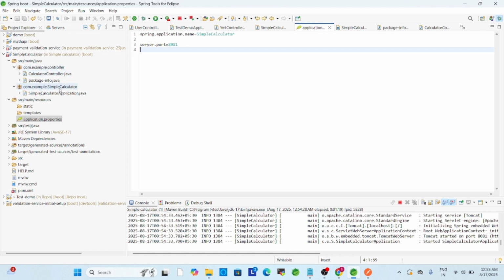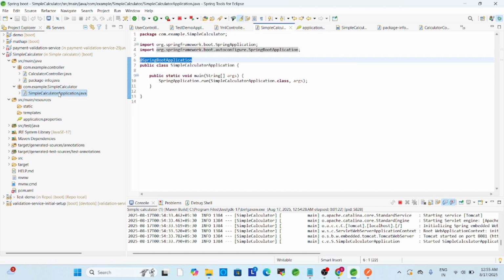I will tell you why this happens. First we will go into our main class, which has the @SpringBootApplication annotation. Our project will only recognize the package and the code inside the package which has the @SpringBootApplication annotation, which is com.example.calculator, and our package controller is outside the calculator, so it is not recognizing it.